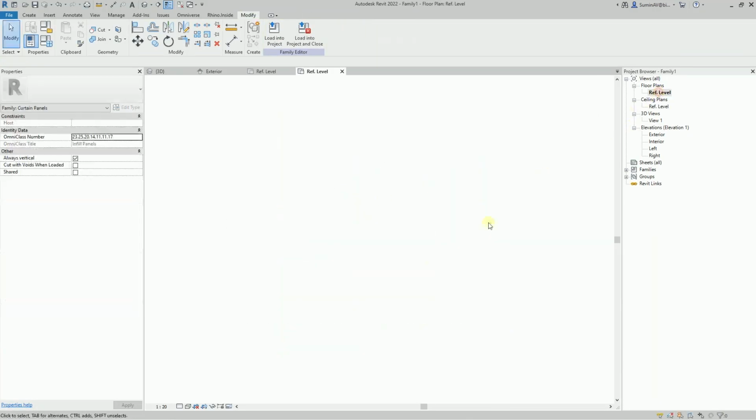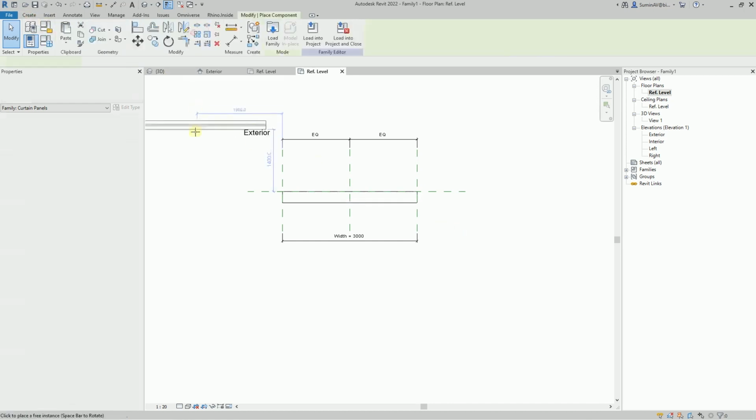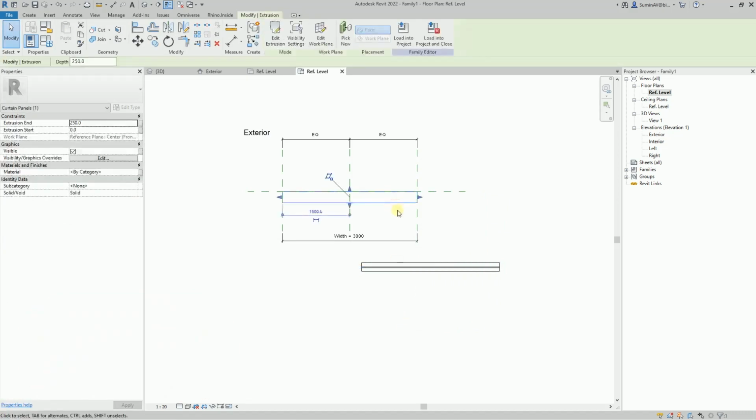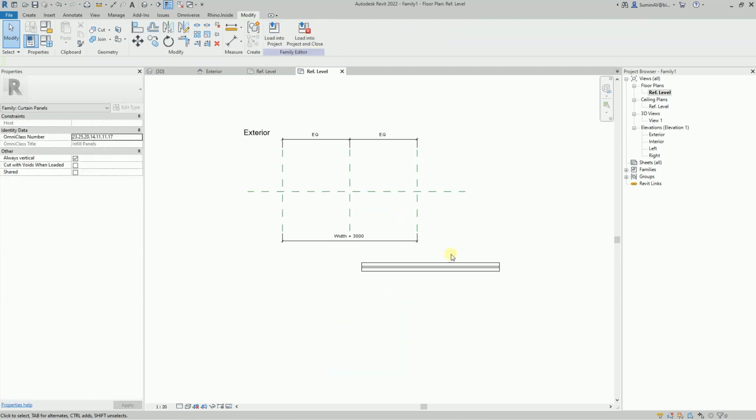Open the floor plan and place one instance of the nested family. Here we have another extrusion geometry that we created earlier. I will delete it. The slat instance must be aligned with its center reference plane. We will also align with the second reference plane to position the slat in the Y direction. Now let's pass parameters to the parent family.